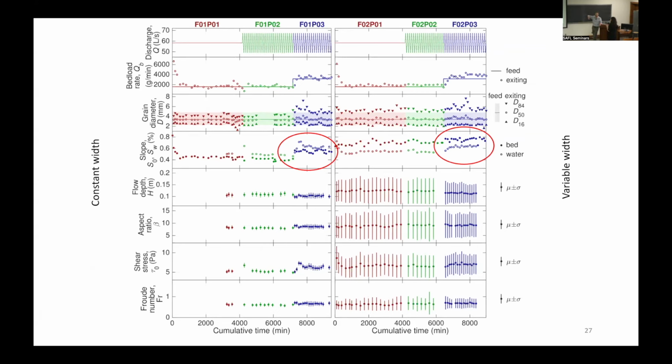So it's the transport material as opposed to the surface. Oh, so you're sorting what's coming out as a function of time? Is that how you get that information? So how do you get the D84 versus D50 versus D60? Yeah, so we collect the samples and then sieve them and get the distribution. So that's what that represents. Okay. Yeah, and it didn't change too much.